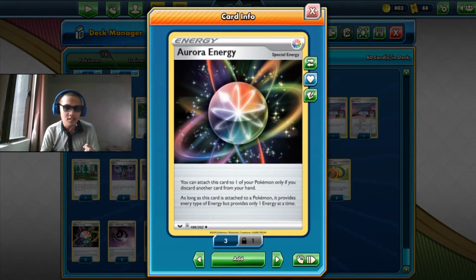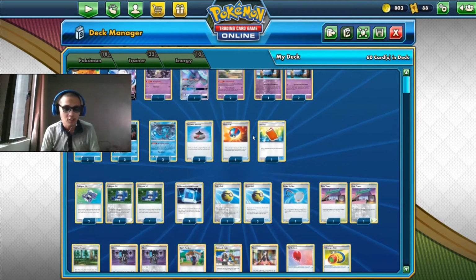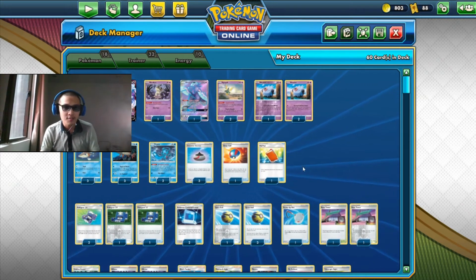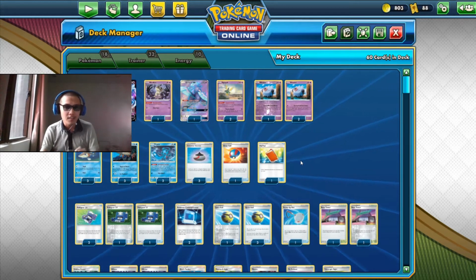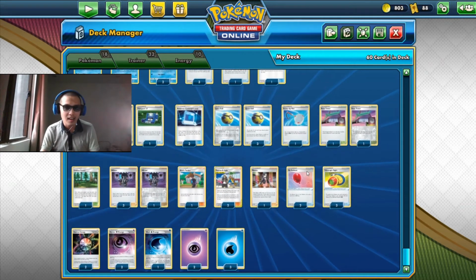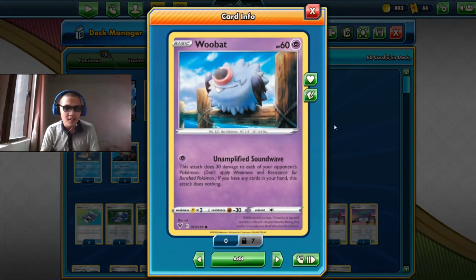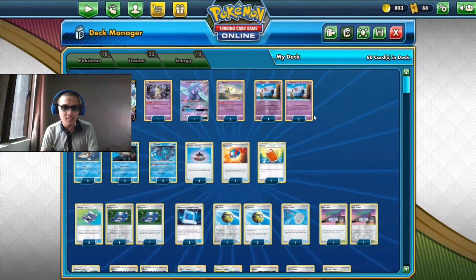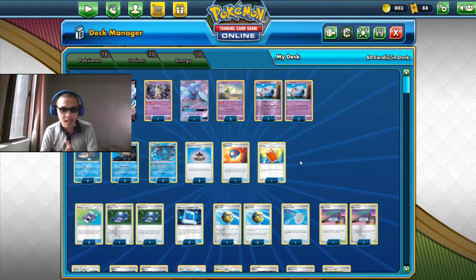Aurora Energy allows us to discard any card from our hand in order to attach that energy onto one of our Pokemon. So this is a very, very different deck. It's a very tricky deck to use, and it's a very special deck because you've never really encountered such a deck before. It's really hard to get this attack to work because you need to empty your hand turn after turn. If you want to use it for the second or third time, you need to empty your hand consecutively. So you need to make sure your hand is emptied easily.